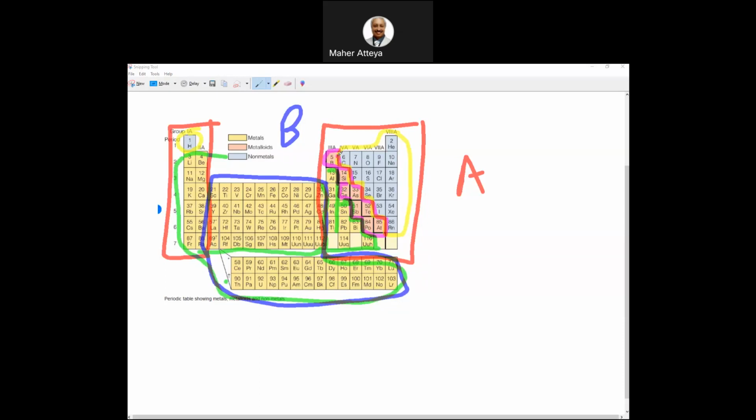The difference between the metals and the non-metals, the yellow ones and the highlighted red ones. The first characteristic, the most striking feature, is the conduction of electricity. So if somebody asks you in an exam or a quiz, metal and non-metal, what's the difference between them? Well, there are major differences, and the most striking feature is the conduction of electricity. The metals conduct electricity 100%. The non-metals don't conduct electricity.